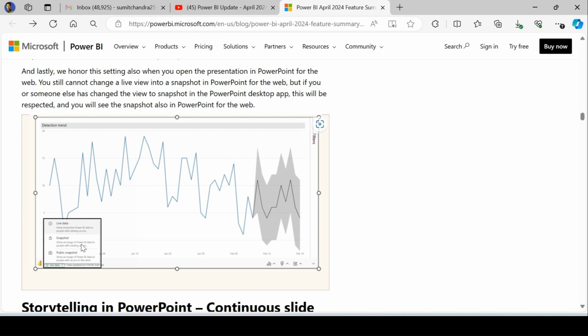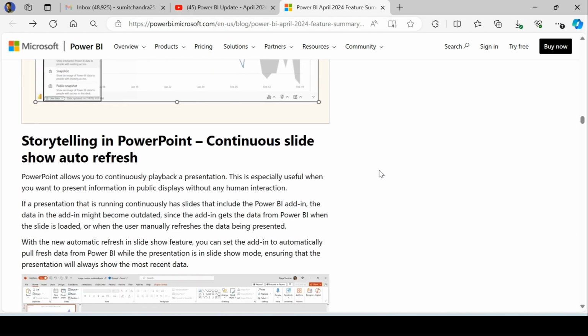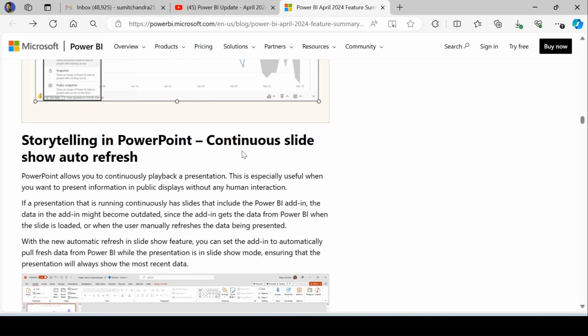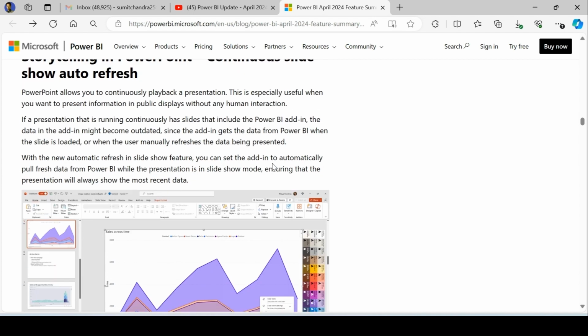In snapshot, you will get a snapshot of your visuals, but you should have access to this report. In public snapshot, anyone who has access to this PowerPoint can view it on the slide.